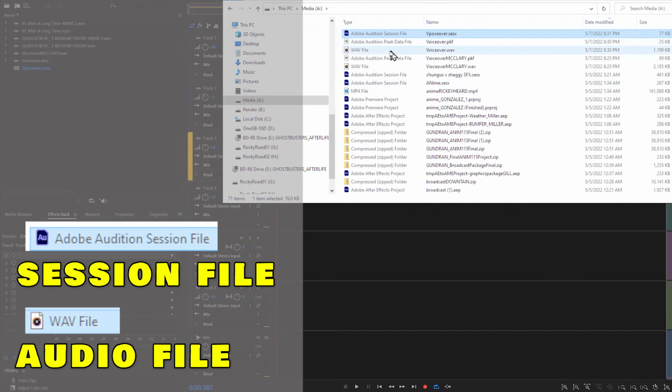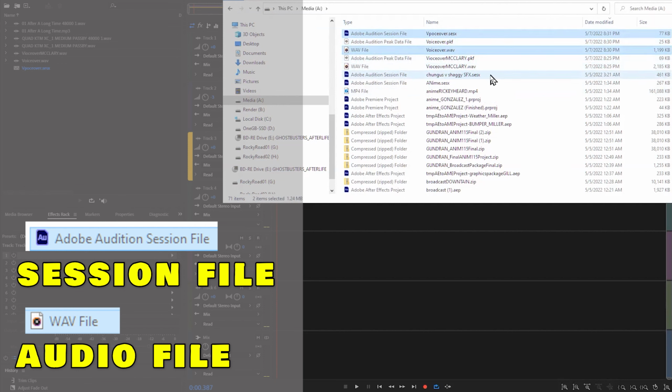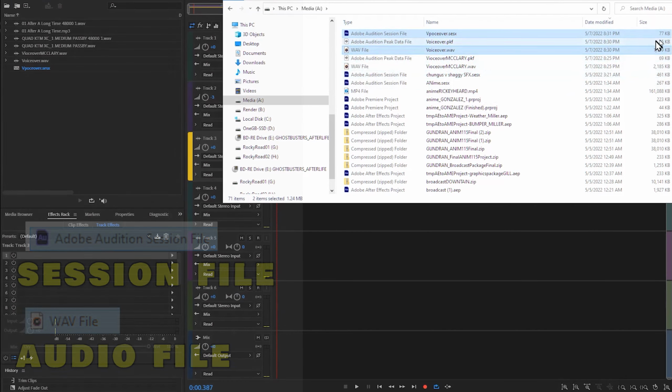Okay, and I also need the one that has a target, the one that looks like a red and black target. That's the WAV file. That's the audio file. This one here that has the little lines on it, I don't need that. That PKF file is kind of worthless, and every time that Audition sees it, it's going to recreate it anyway, so no big deal. Okay, so I need your session file and I need your voiceover file. In fact, you could erase the other one, but I need both of those every time you upload audio. Okay, let's go look at how you upload audio.